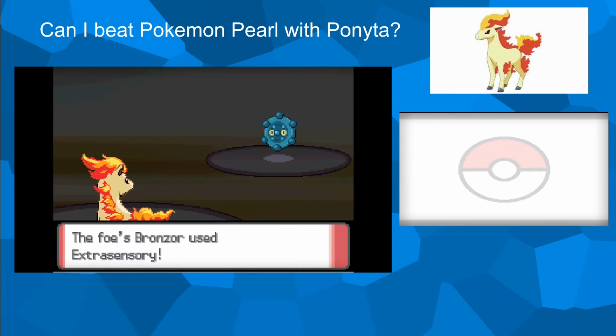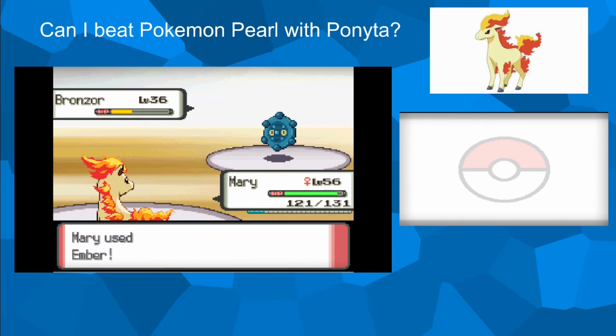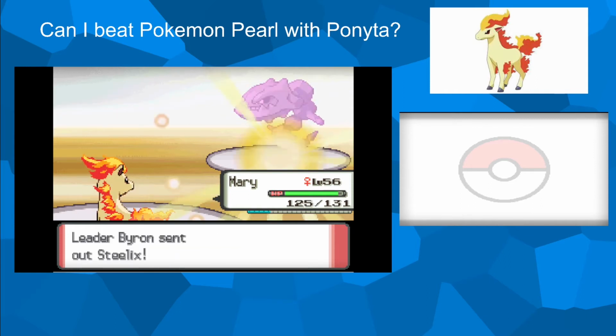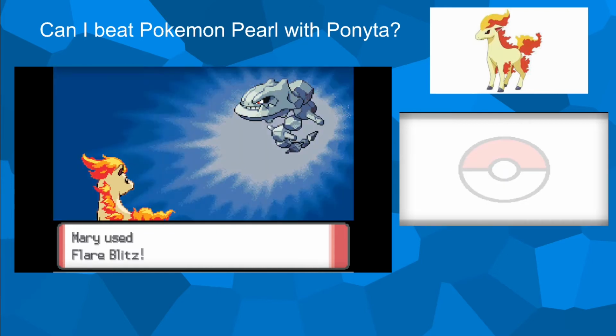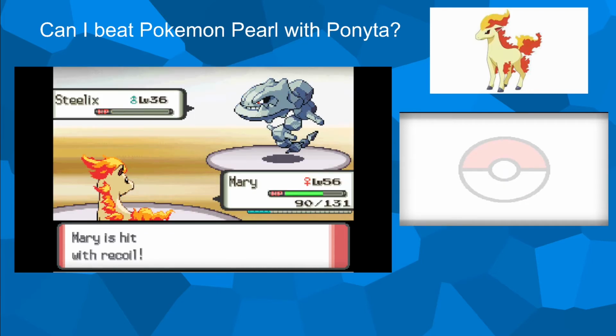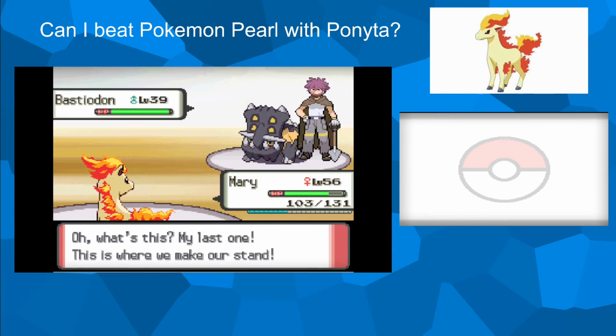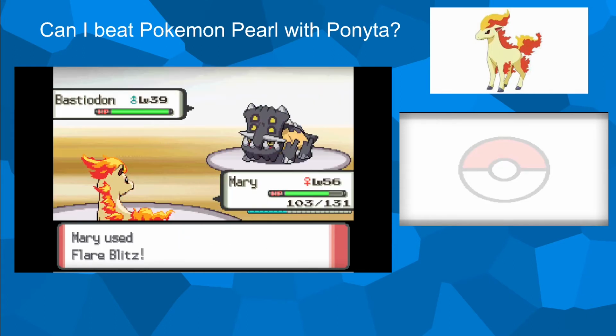Next is Steelix, and having tested it on the ones that the trainers have in the gym, Ember isn't going to one-hit it, so I go for Flare Blitz and knock it out cold. Well, hot, anyway. Finally is Bastiodon, and I go straight for Flare Blitz and take out 3/4 of its health, while it counters with Flash Cannon. A second Flare Blitz removes it from the equation. That's our 6th badge, and we're nearly there.